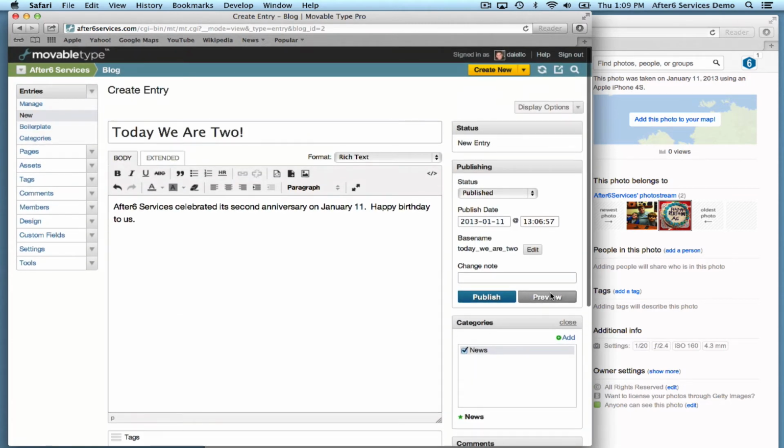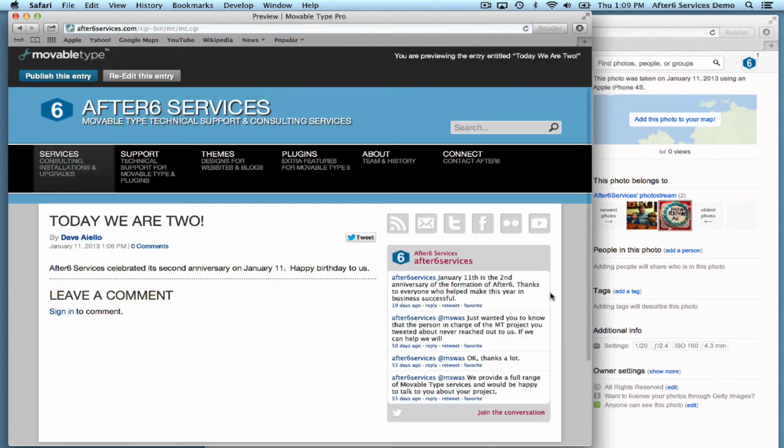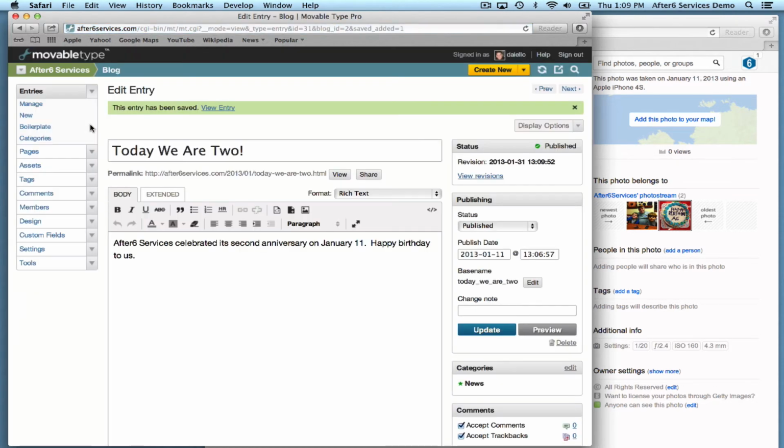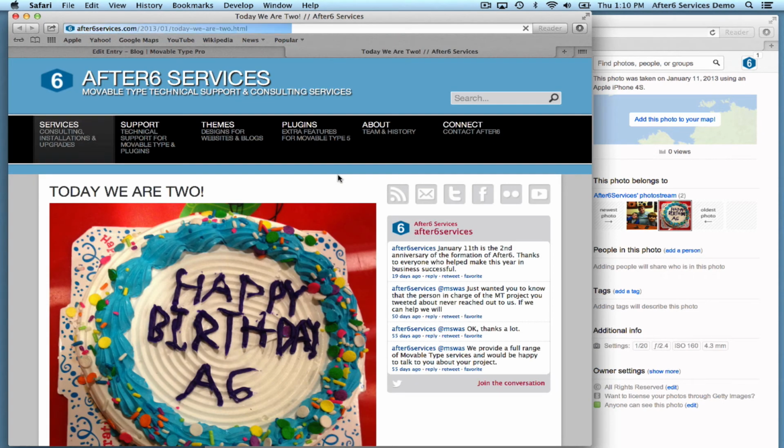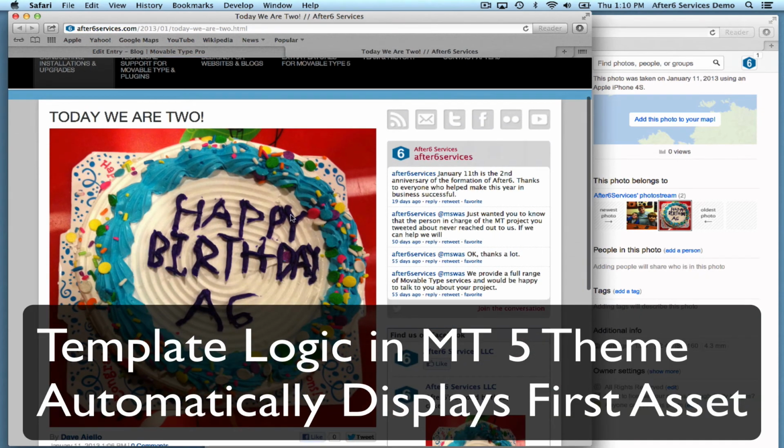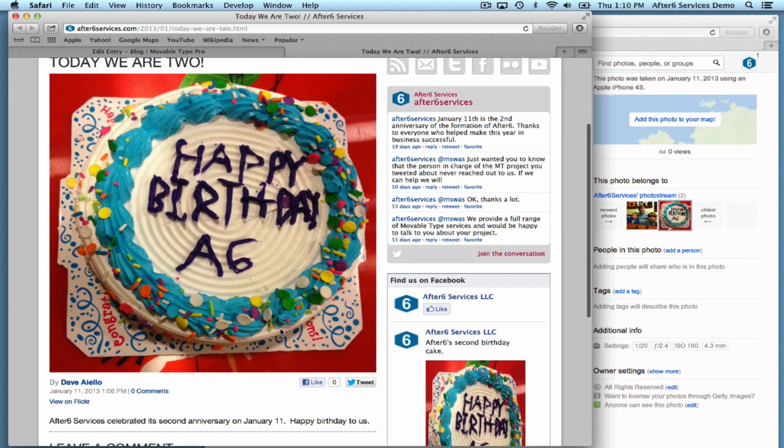So if I go ahead and preview this, I don't see anything in the preview of this article, but if I then publish it, what will happen is template logic will take over in the theme that we've created for the After Six Services website, and what will then happen is if I hit View, then automatically I'll get this representation of the photo that's actually on Flickr.